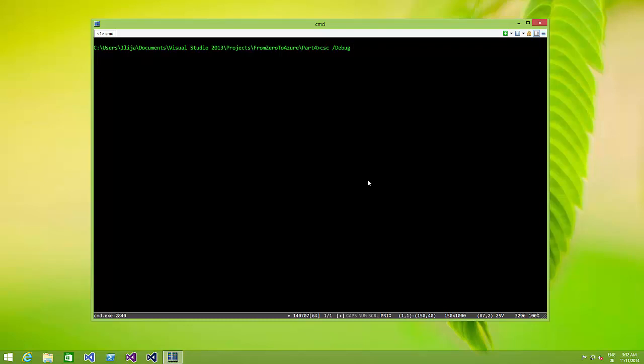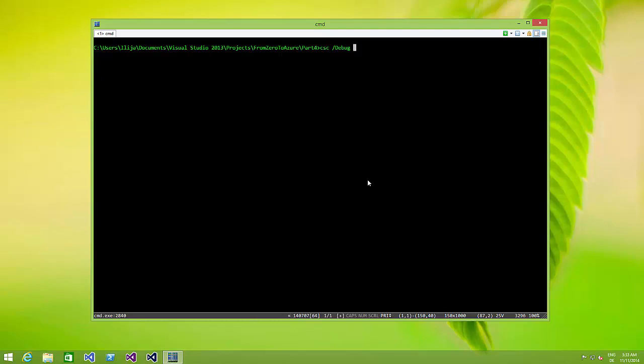So this is the first option that we use. CSC now knows that we like to create a debug version of our program.cs file, which will include some additional informations and will create a PDB file. You will learn more about PDB files later. Those are needed to enable Visual Studio to step through a program, even if there's no source code available.